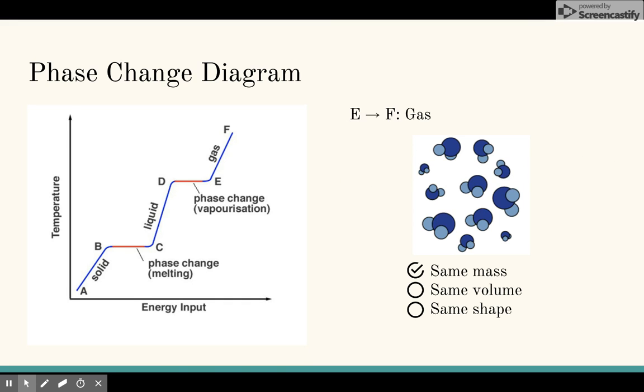At the last phase, from E to F, the matter is in its gaseous phase. In a gas, molecules are able to move freely. There is no fixed shape or volume. It could be described as a couple now being able to freely be themselves in front of each other. Going from solid to gas, it can almost be seen as a progression towards becoming closer between two people in a relationship.